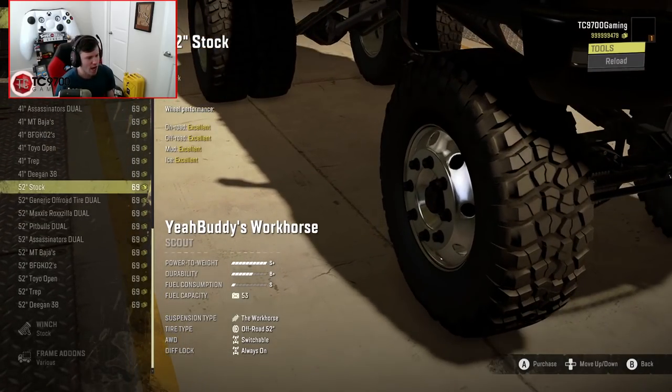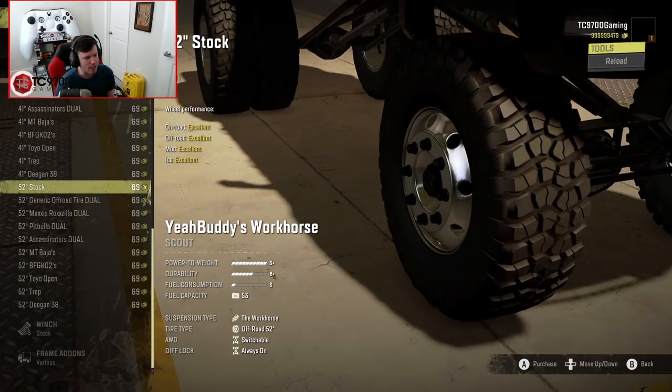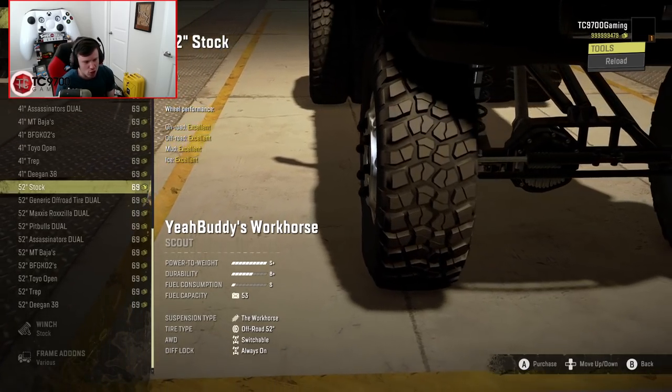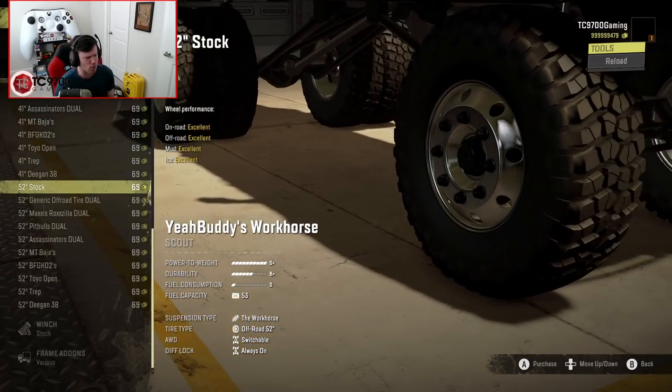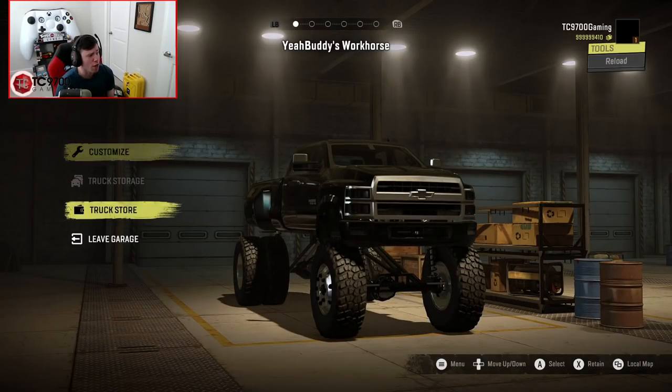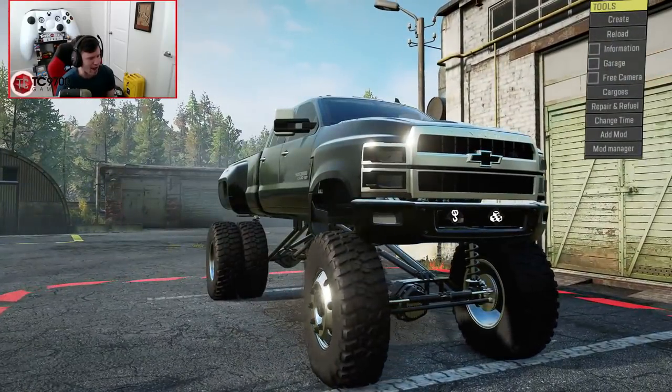Now let's see. I love the fact that you could do a 52-inch stock tire. Now granted, stock, air quotes there. Your stock tire is going to be a BFG mud terrain in this instance, but it still looks insane. I want to see what that looks like just outside the garage. That is gigantic. Holy crap.